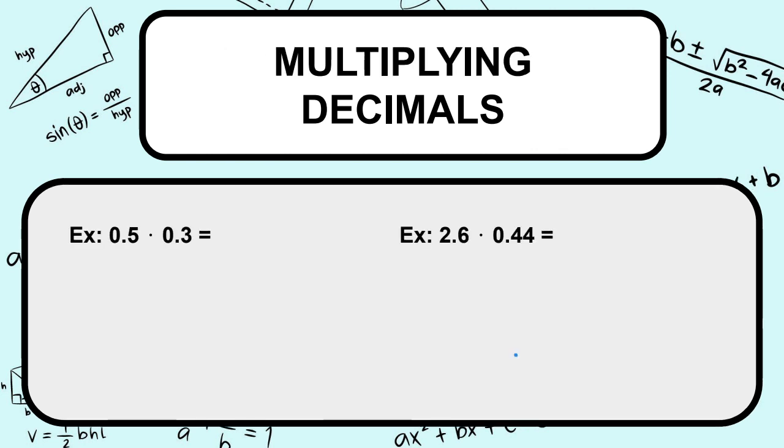So the first example here is 0.5 or 5/10 times 0.3 or 3/10. So very similar to the example that I had done just off the top of my head, but hey, that's okay. Let's rewrite it, and you know what? I already have 0.5 here or 5/10 here, nice. So I'm going to save myself. I'm going to work smarter and not harder here, and just write 0.3 or 3/10 right underneath it. And so this way I don't get confused, I'm going to cross that out. And again, we are multiplying, so I'm going to write that there too.